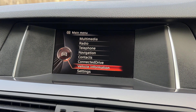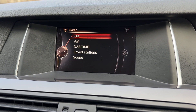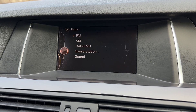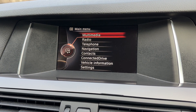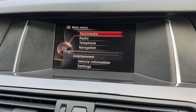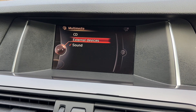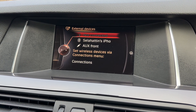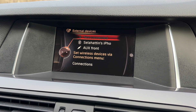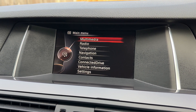With that level of control you can do virtually everything from the dial. For example, you can enter the radio menu — you've got FM, AM, and DAB and can go into any of those you want, then go back a page again, all using the dial. If you want to listen to your own music, go into the multimedia menu — you've got a CD player plus external devices including USB input, Bluetooth audio, and auxiliary input.